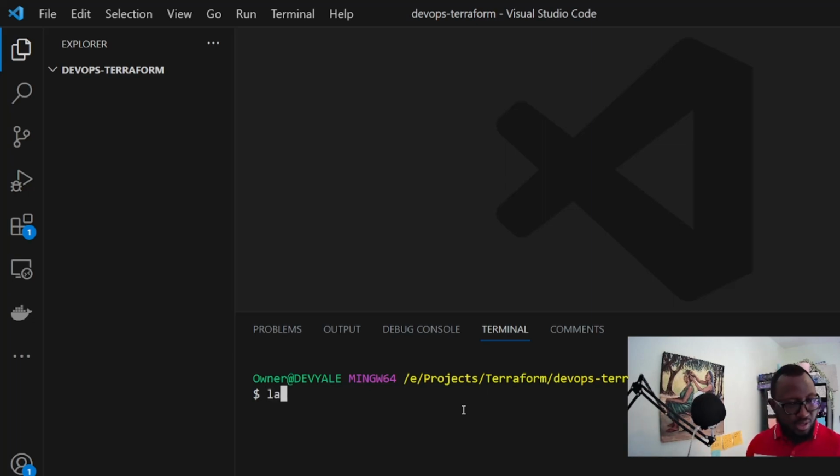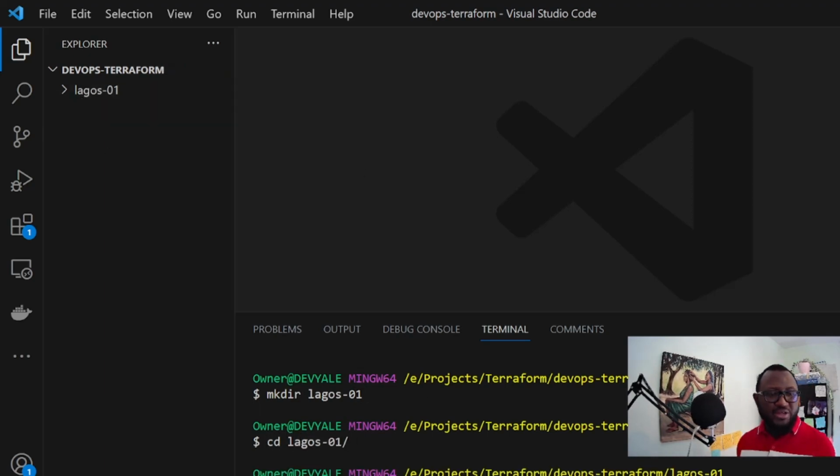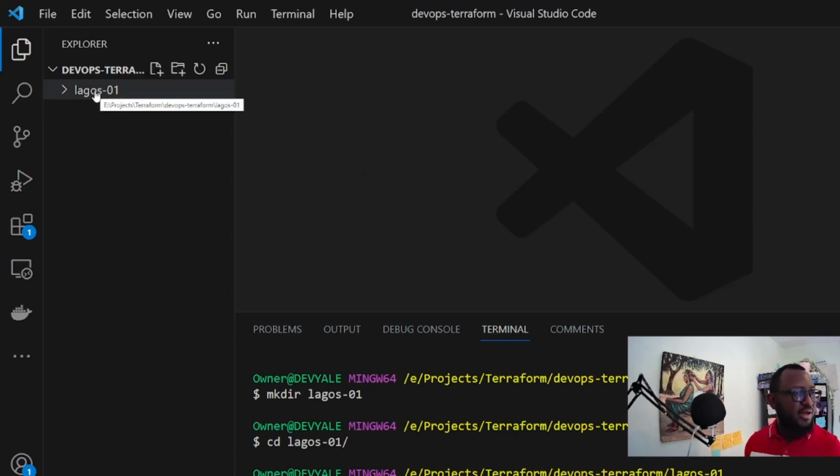So I'm going to create a new folder called Lagos 01, for example. We start with that, and I just want to cd into that folder. As you can see, whatever actions you take in the terminal, you'll see the results right away visually on the left hand side.